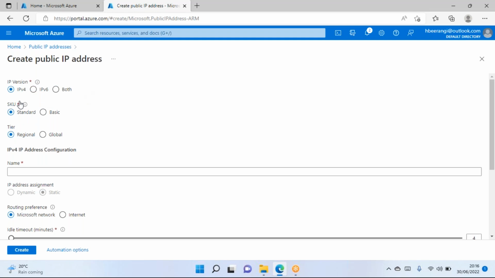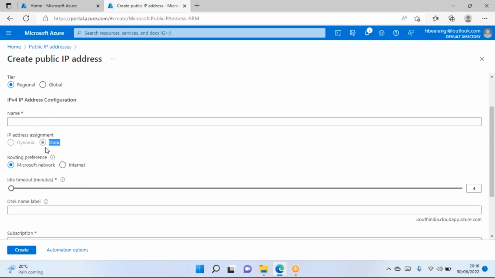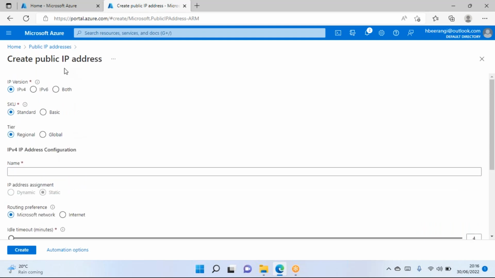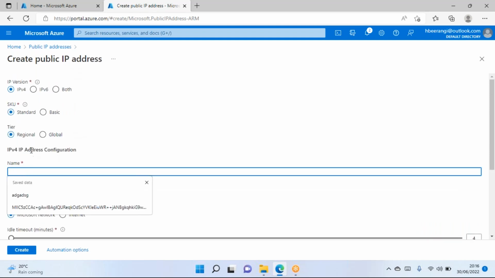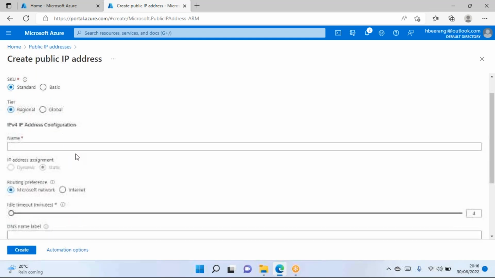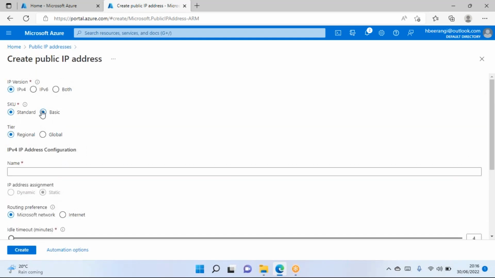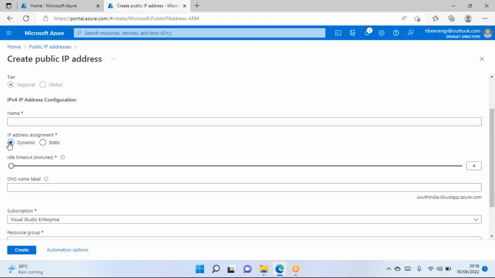Okay. So for this standard public IP address we choose, if you observe, there is only one option here, static. When I say static, it is going to be fixed for the name that you're going to create for your configuration. If I go with basic, you can create dynamic as well as static. Dynamic IP addresses are not recommended because they will keep on changing.